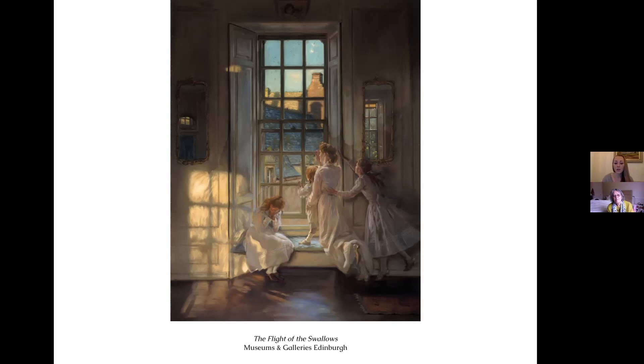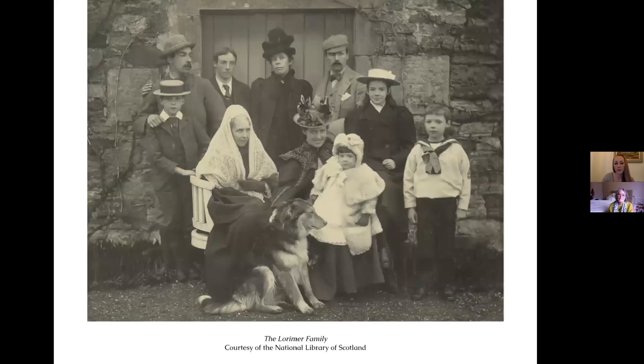It also may have been a scene John Henry saw and remembered and captured later on. Judging by the date of the painting, around 1905, the children could be Nan or Hannah the eldest with her hand on Alice's waist, Elsie — also called Alison — crying at the window, and then James who was called Jacko, that was his nickname. All of the Lorimer children in lots of generations had lots of nicknames. That's who I think it could be, but I'm not entirely sure — it's an interpretation that's been passed down that I've tried to find evidence for.